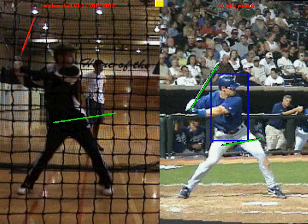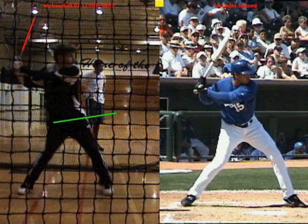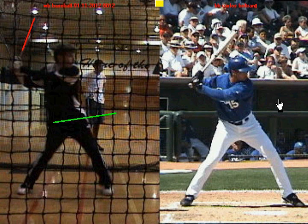Let's take a look at one more example, Carlos Beltran. Get him to the end of his stride. And again, you're going to see when he's ready to swing, here's his power source. Look where the barrel of the bat is and the knob of the bat. And then look at the difference here.